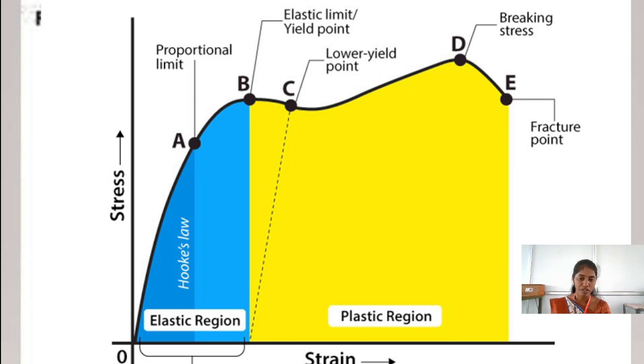Okay. So in this video, I explained about the stress strain diagram. Here we have 5 points A, B, C, D, and E. Up to A, it obeys Hooke's law. After removal of stress, it will regain its original shape and size, right? After A, a smaller amount of stress will cause the maximum amount of strain, right? After point B, while decreasing stress, the strain is still increasing, right? Again increasing the stress up to D, it will reach the breaking stress. After point E, it will reach the fracture point. Okay, so this is the stress strain diagram.